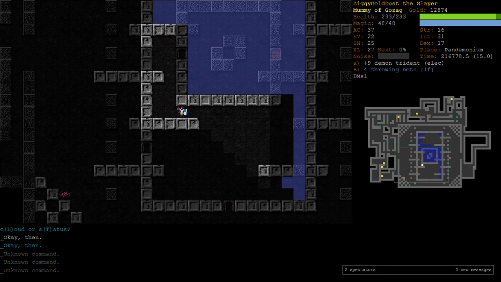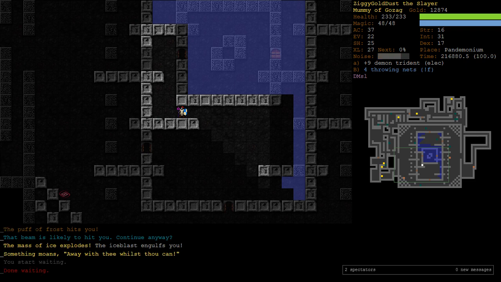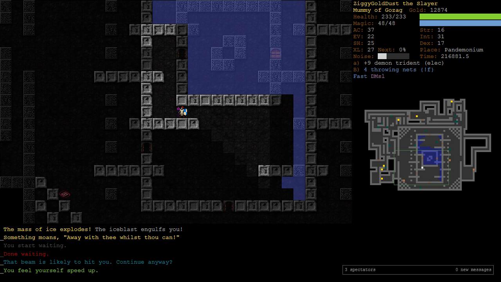Alright, so let's hit ourselves with random effects a few times. Puff of Frost hits us, literally no damage. Oh, something moaned. So we got an Ice Blast. There you go, there's our haste. Again, the devs don't want you to know this, but that only took us 3 shots of our random effects ones to get haste. Very nice.